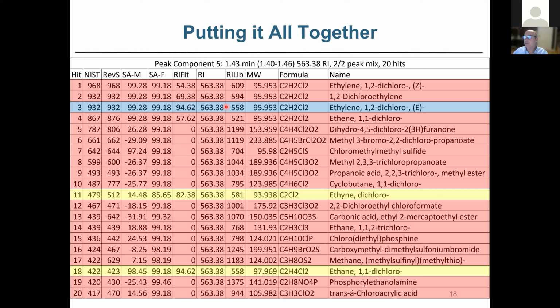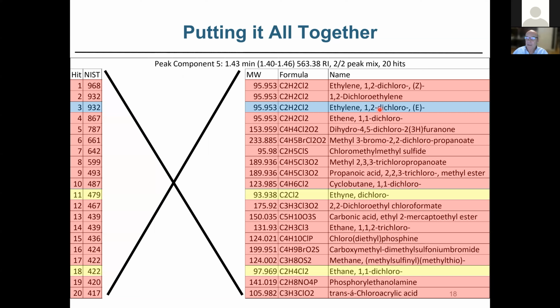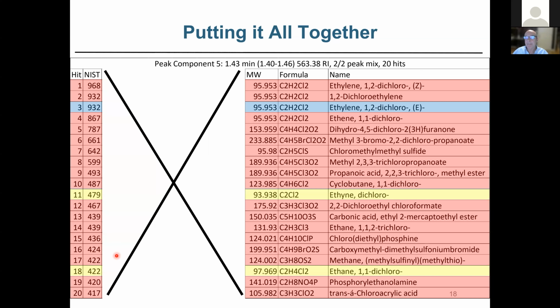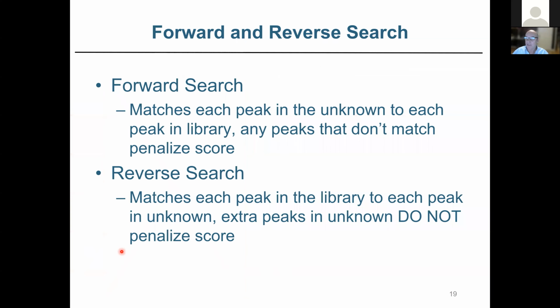So that's the value. Now that I've determined this, and notice these are all isomers, that's the value of using these additional metrics. I can correctly determine the compound that otherwise I'd have a very difficult time identifying. So what would you rather look at? Would you rather just look at the NIST search values, or whatever search product you're using, and use that to make your judgment call? Or would you rather have all that additional information? I know what I would want. I would want that.